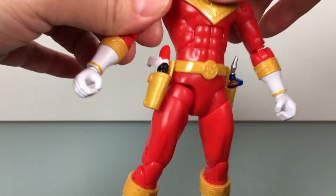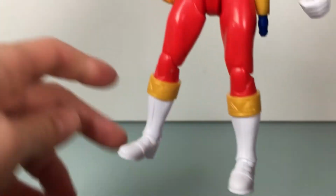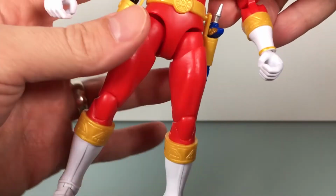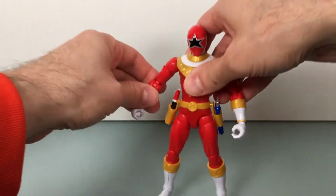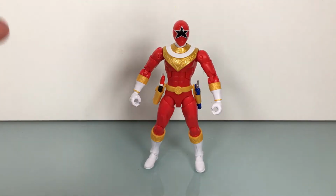But yeah, overall, on the legs you've got this sculpting. Boots look okay. This is the best part, and the head sculpt to me. But decent enough to add to your collection, I guess. They are pretty cool figures overall, there's no doubt about it. I mean, the teams look cool together.